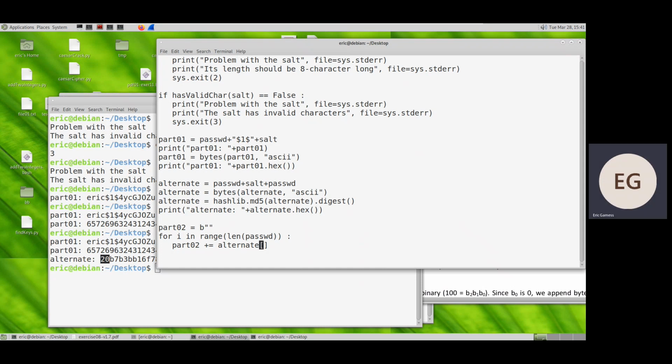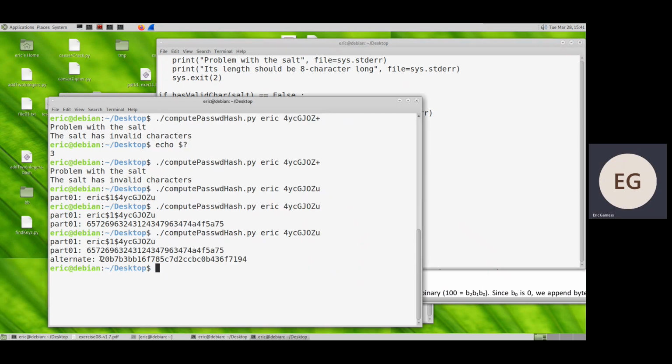Do you agree? No, I need just 1 byte. I need to take 1 byte at a time, because for the E, I'm going to take this byte. For the R, I'm going to take this byte. For the I, I'm going to take this byte. And for the C, I'm going to take this byte.